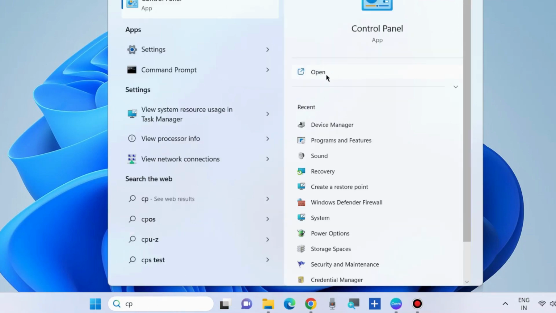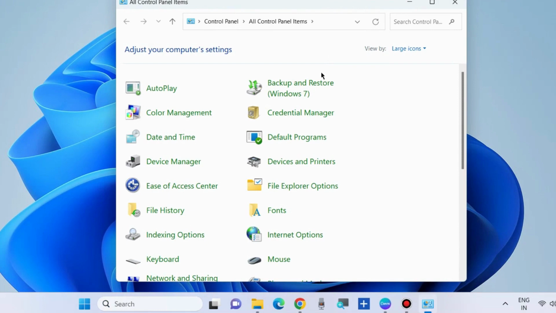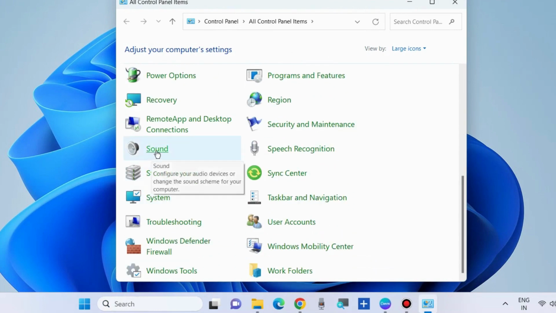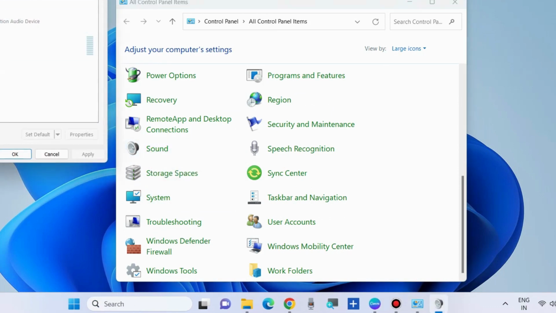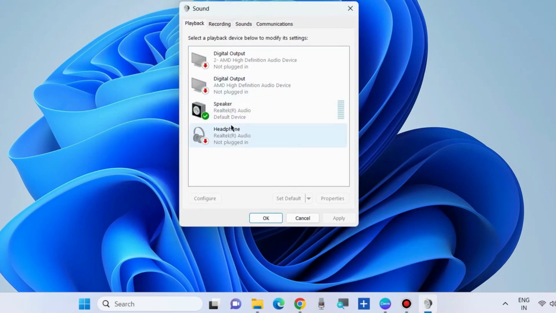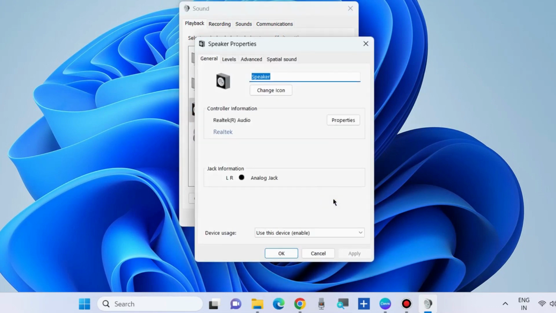Go to Control Panel of your system, open Control Panel, and here choose Sound. In the Sound window, go to your sound settings and make sure that a green tick mark is visible here.